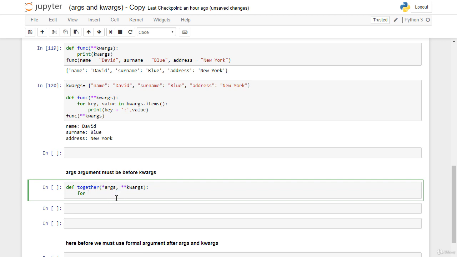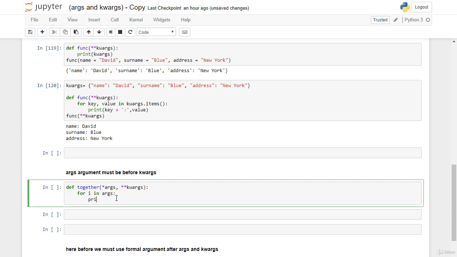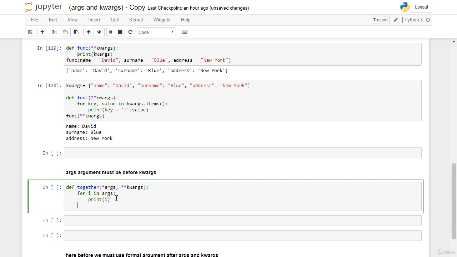I will use a for loop, and I will say for i in args, and here I will say print i. And for the kwargs I will say for item, I will use only item, and like here we said key and value, only one item I can also use.